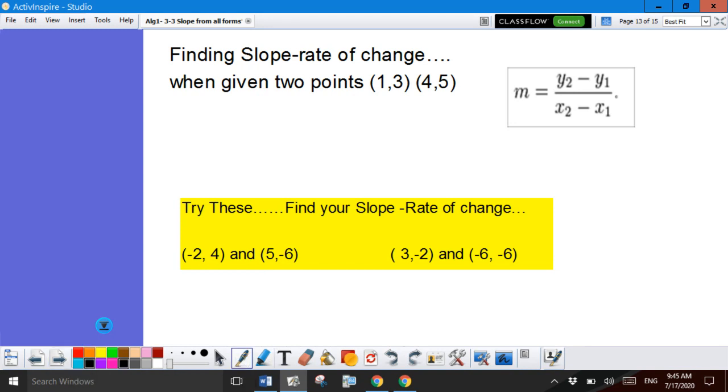All right, let's take a look at what this process is, okay? So if I am given my equation, y2 minus y1 over x2 minus x1, does anybody know what those x1s and x2s might be? Well, if you were thinking that, hey, I have 2 points, maybe they're coming from that, you're right. So this is point number 1, and this is point number 2. So this is x1, this is y1. This is x2, this is y2. And what I am doing is I am substituting, okay?